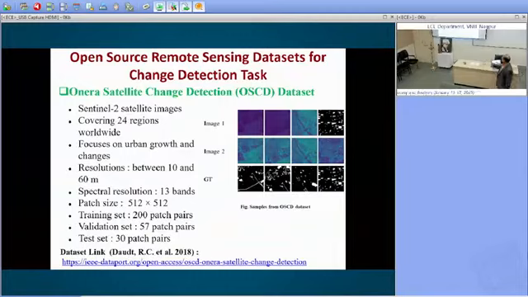So this data set covers 24 regions worldwide. In India, they have also captured the Mumbai region, and data is also available from places like Abu Dhabi and Dubai, right?